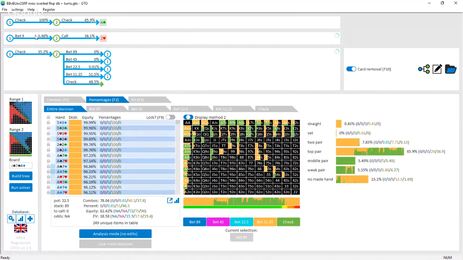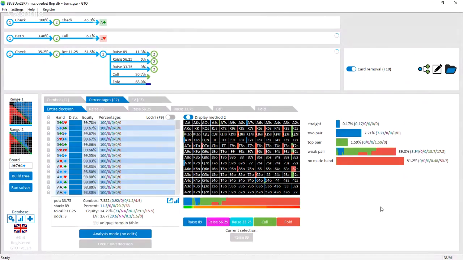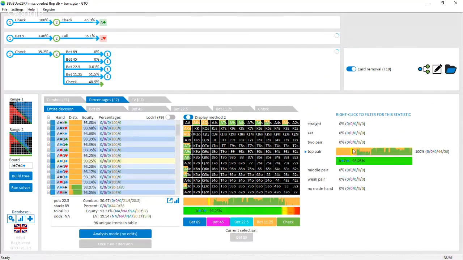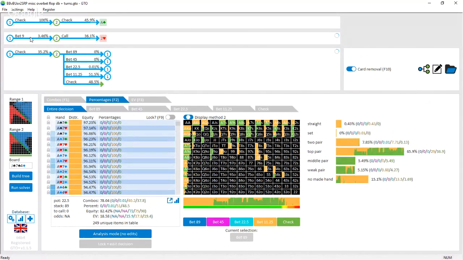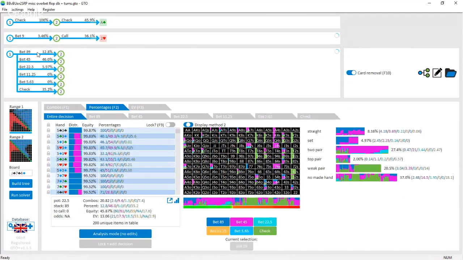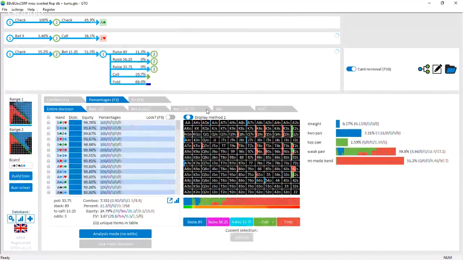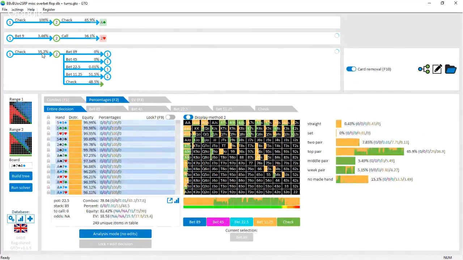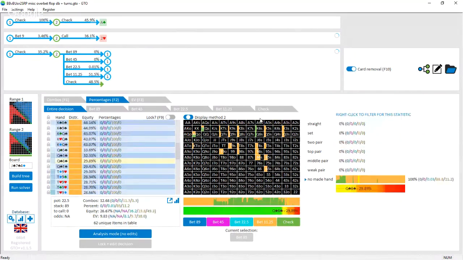Which means that you can call all of your pairs essentially, which seems a bit ridiculous, but it is true. If your opponent isn't value betting these top pairs after you bet twice a pot into them, you can check these weak pairs and then call when they bet, because when they do bet, they're over bluffing because of all the floats that they had. Right, the bluff to value ratio is wrong, and so you profitably call.